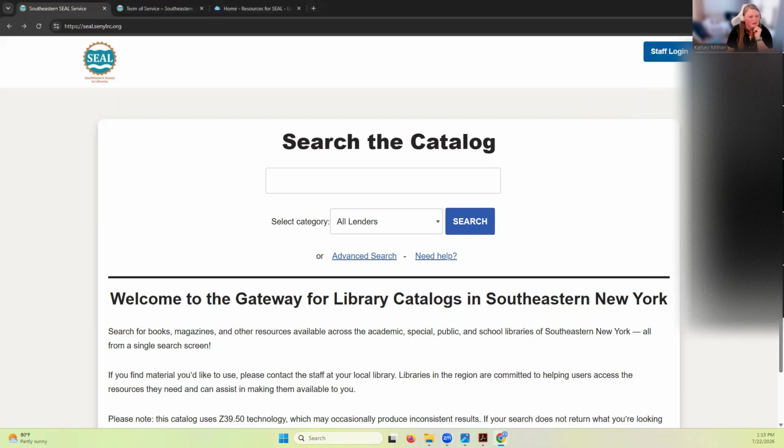Okay, so this is the SEAL homepage. The website is seal.cinelurk.org. And just as a brief side note, if you have used SEAL in the past, you might notice that the site looks a little bit different. Last fall, Zach migrated us to a brand new web platform, WordPress. So the functionality for the site is generally the same. There are just some minor changes in appearance and a few different features.